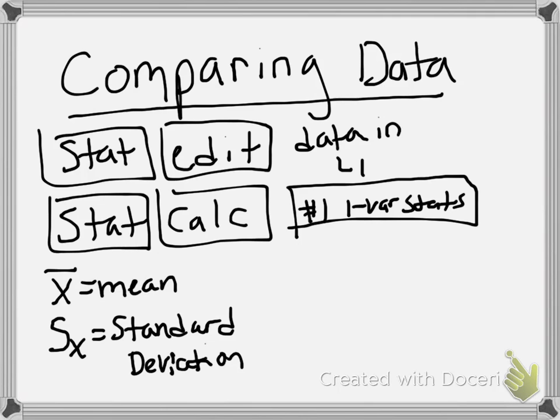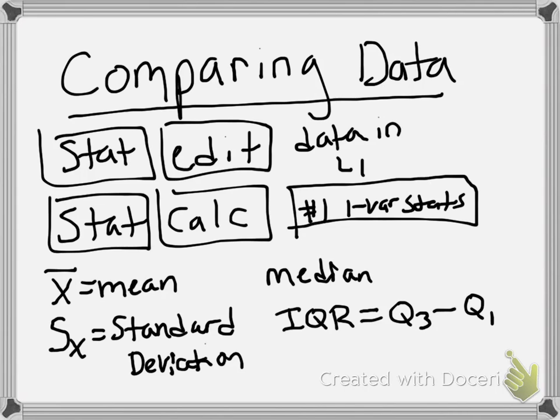The other thing they can ask you to compare is your median. And we found the median yesterday when we were doing our one variable stats, or our 5-number summary. So that one was easy. And the only fourth thing that they'll ask you guys to compare is your IQR. Remember, that's our interquartile range. And your IQR is whatever Q3 is minus your Q1. So again, your 5-number summary, when you go into the one variable stats, it'll give you your Q1, your Q3. You just have to take Q3 minus Q1, and that's your IQR.